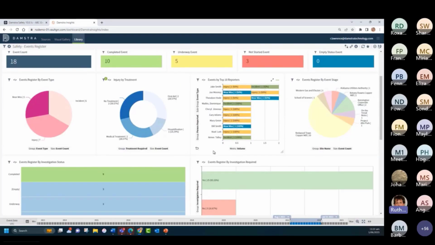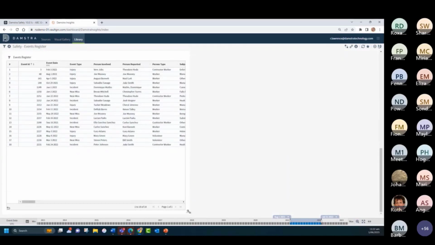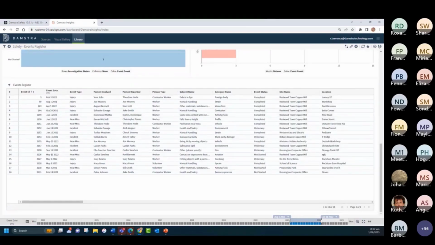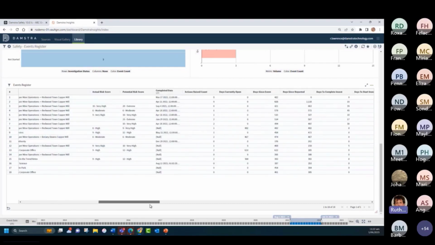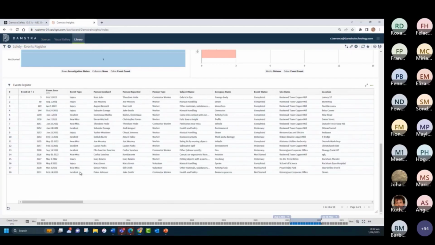Let's go down to this register. And you'll see that my event register is by event ID, my event date, and all the columns in my register. I could sort by event date or event ID just by clicking on event date.